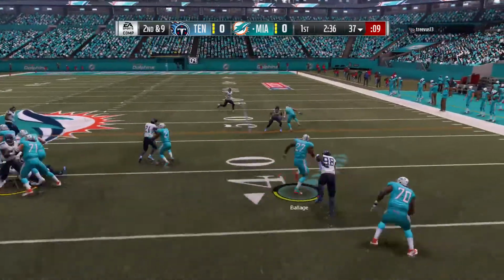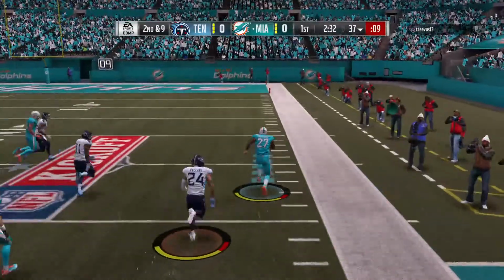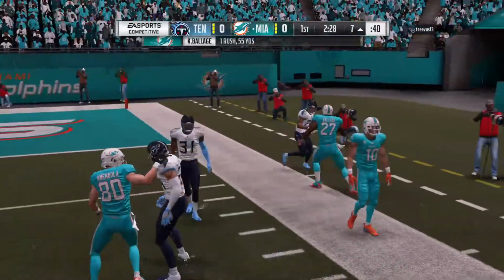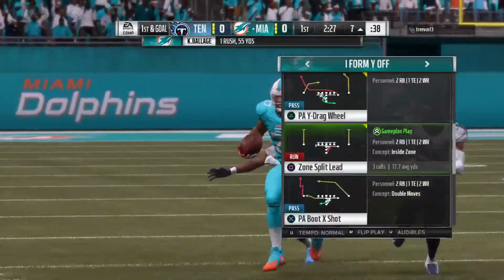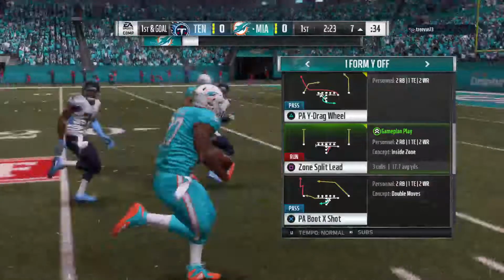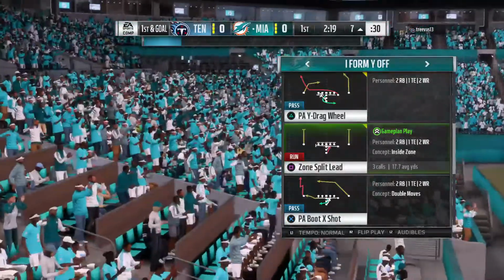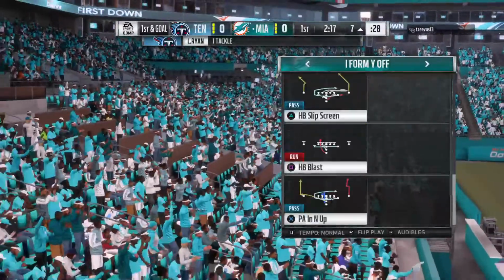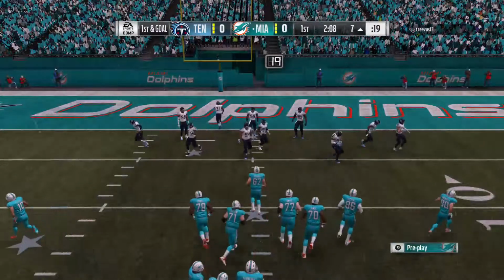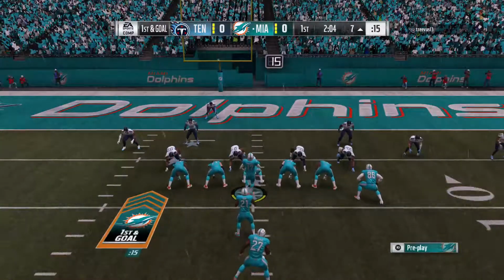Now the rookie from Arizona State, it's Kalen Ballage. Always got some breathing room. And they're going to have this all the way down deep into Tennessee territory. A big play there for the Dolphins. 55 yards. First foray into the red zone for Miami. They've got it 1st and goal at the 7.